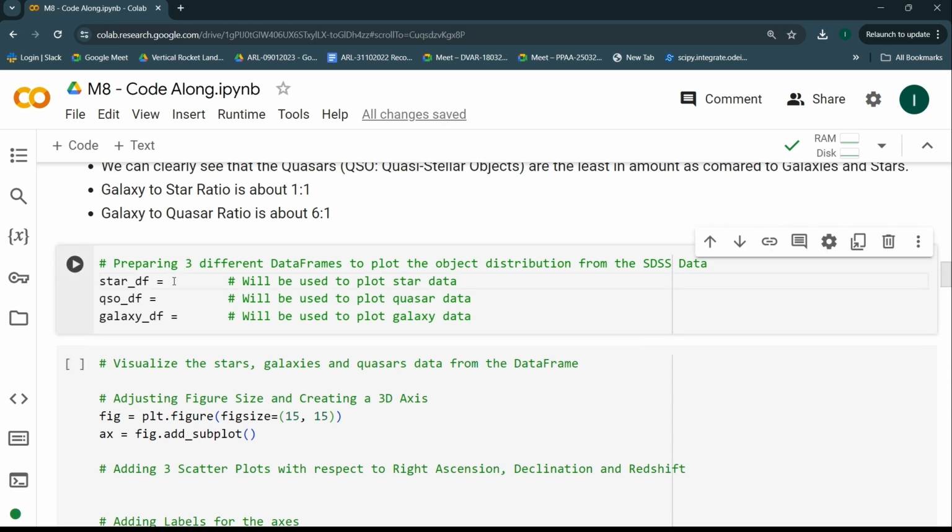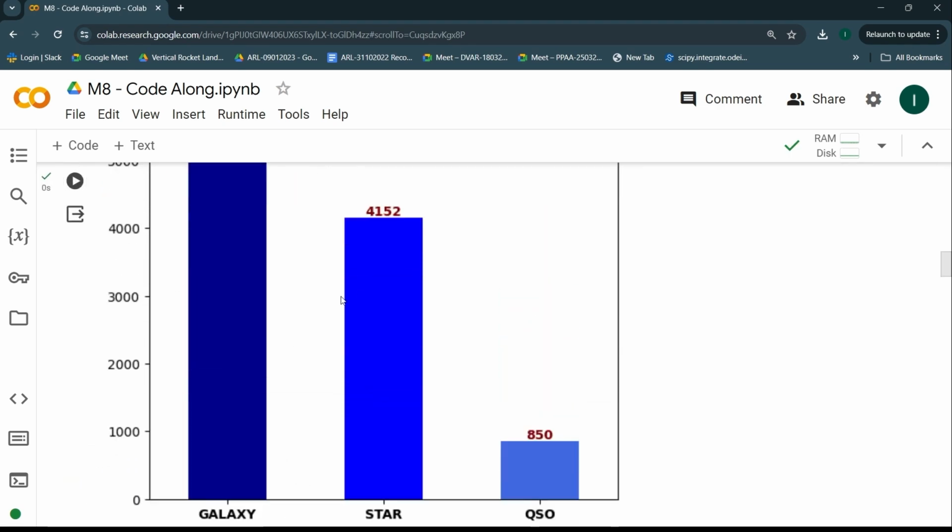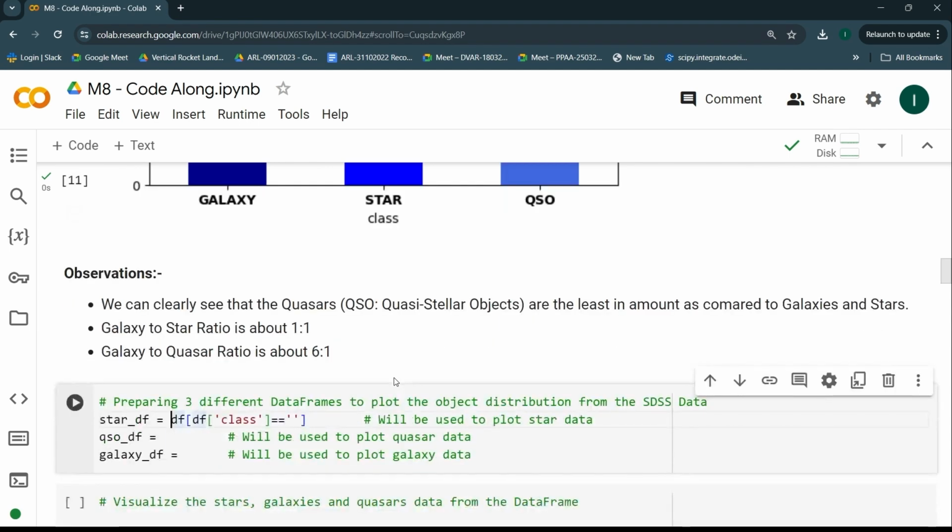So for that, if I just want the data of the stars, I can simply go into the data frame and say that wherever the class is equal to, let me just check what it was, it is capital STAR. So wherever the class is star, I want all of those rows given to the star df.